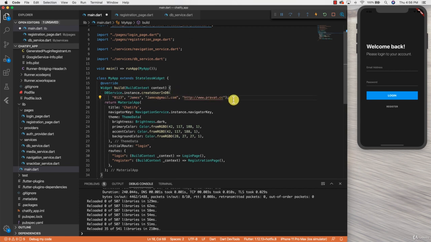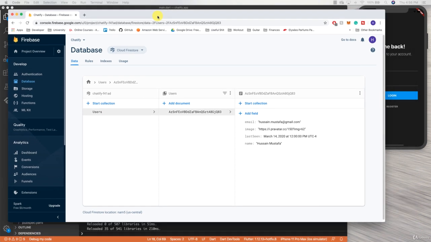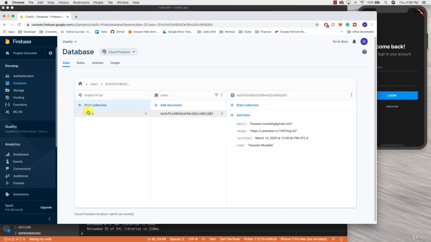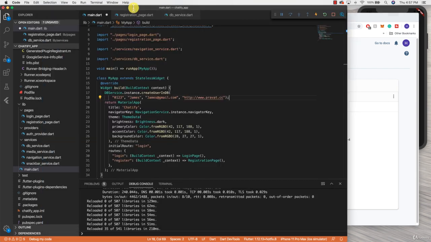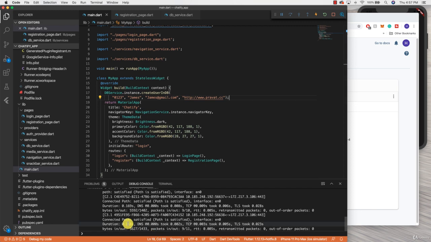And then I'm not going to do command save, because if I do command save, then this transaction is going to run. Before that, I'm going to bring over the Firebase console. And for now, we have nothing inside of our user collection, only the actual user that we manually created. So now I'm going to go back to VS Code, and I'm going to do command save. This should hot reload the app, and we should perform this transaction on the database.